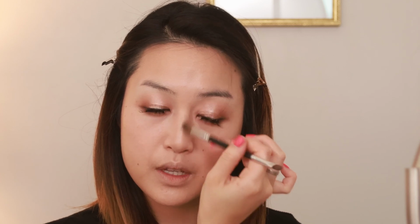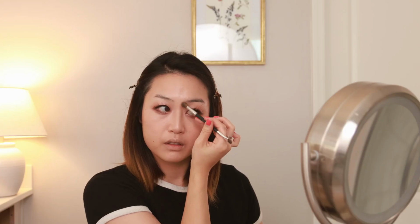So since I don't have that, I'm gonna go in with the e.l.f. Halo Glow Contour in the shade Fair. You only need like such a small amount. I always put way too much on my hand. And I'm gonna contour my nose as usual, not any different technique, because she just kind of contours regular, you know? Very subtle, but I like it.